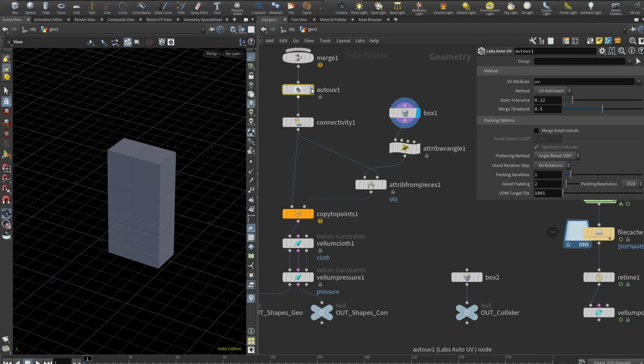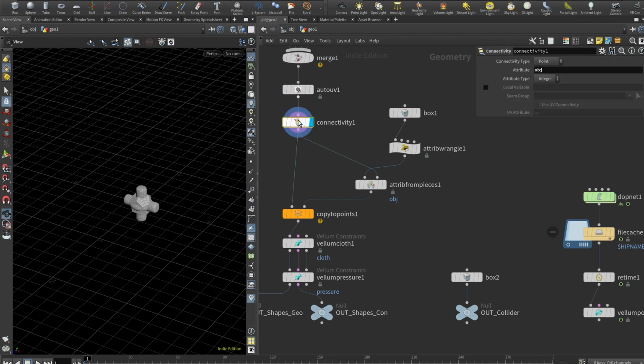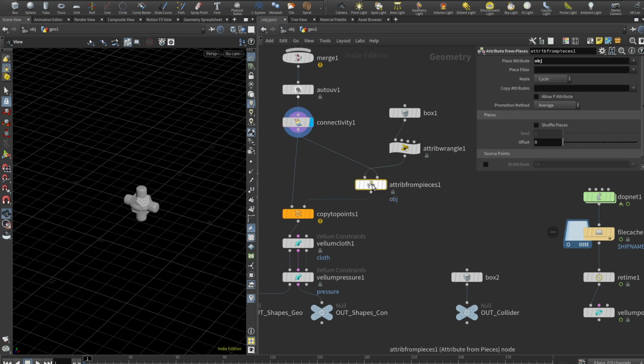After our UVs, we drop a connectivity node, and here you can set your attribute to be whatever you want. I just set it to be obj. You can set it to be index, for example. Let's set it to index. Then we want to grab this attribute in the attribute from pieces node, and pay attention that we plug the connectivity into the right input, and we can obviously bypass this attribute wrangle. We will get back to that a bit later.